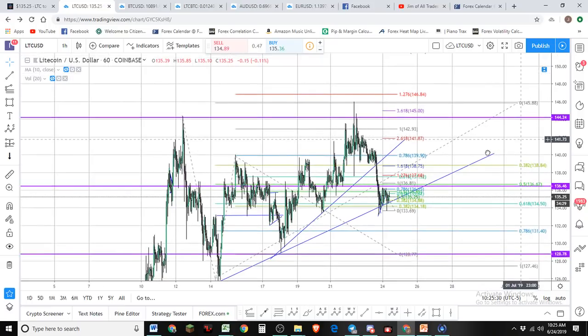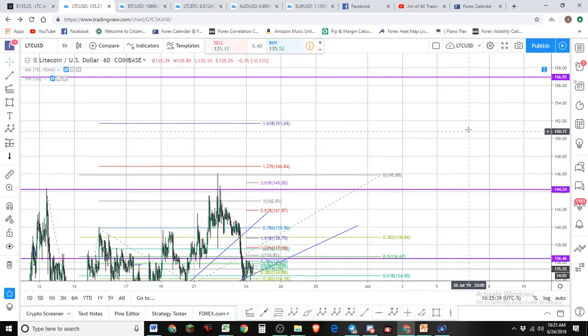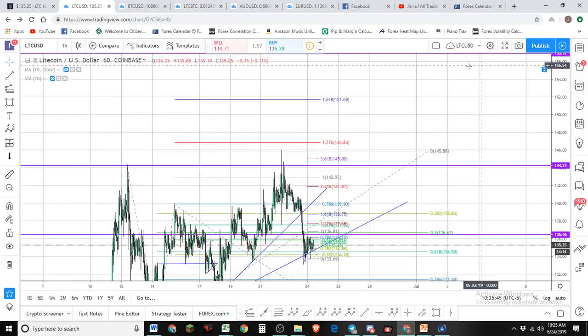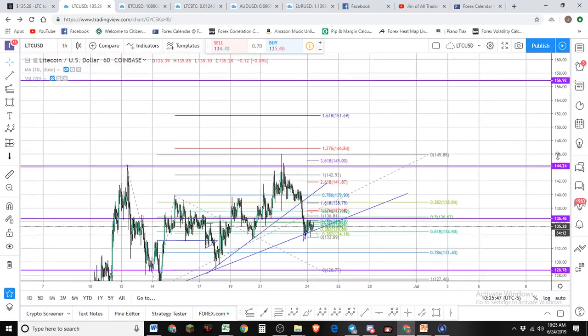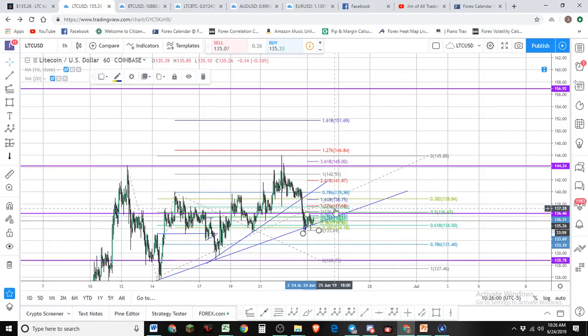I'm still looking for that 155 target to the top as a potential third wave or something like that. Well, actually, our count is changing as this move is done. Let me update that with you tomorrow. Let's see what happens here today, and we'll update the count on the macro level tomorrow. But I just wanted to give you some narrow, close price action for today. See what you can be expecting for today's price action.